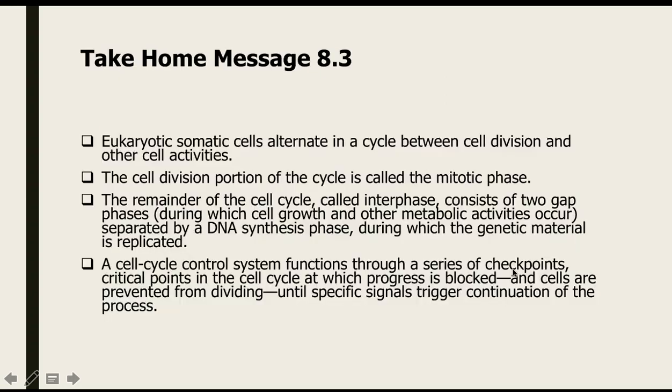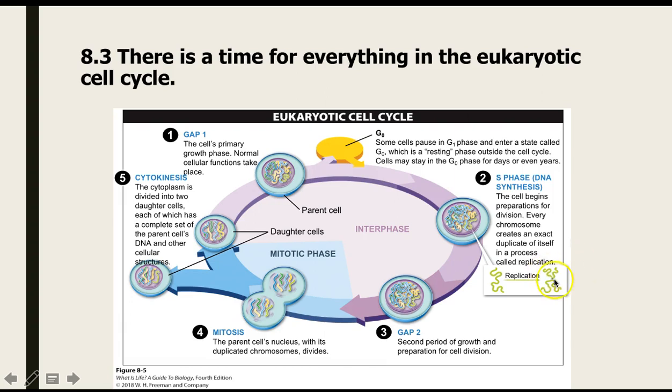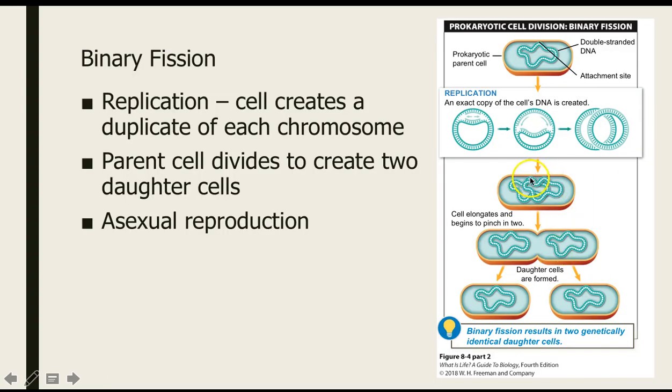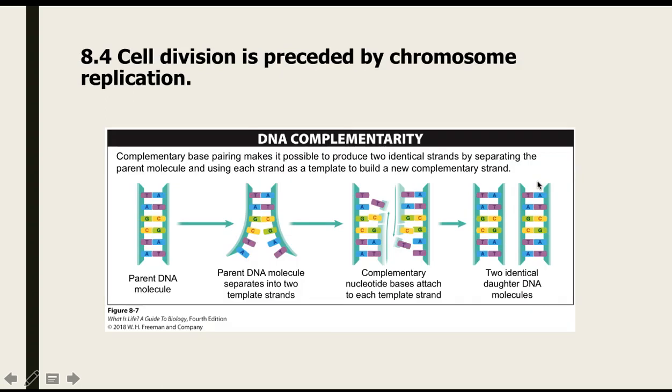And just so you know, when it happens, those daughter DNA molecules are actually attached at the centromere when they are made. If the same process happens in a prokaryote, those daughter DNA molecules are attached not to each other, but to that attachment site. Hopefully that makes sense to you. Again, in a eukaryote, they'd be attached to each other at the centromere, and in a prokaryote, they'd be attached at the attachment site on the plasma membrane.